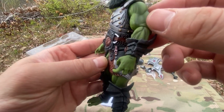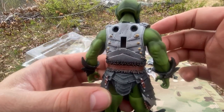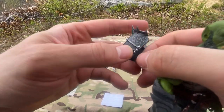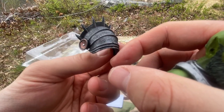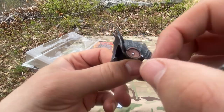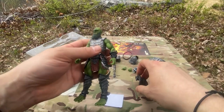What else? Again, the detail just blows me away on these. But let's get him set up. Oh, I mean, look at this. Even on the pauldrons, it does show up on the camera. So, you know, you get the silver little rivets holding this on. Oh, you get the little coppery piece with, again, a silver rivet holding it on. So, I mean, yeah, you can't beat that.